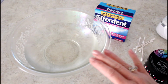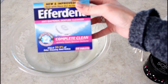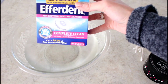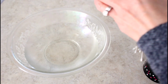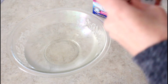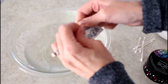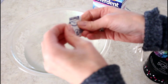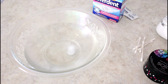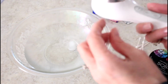So I have a bowl here of warm water, and I have these Effordent tablets. That is what I'm going to use to deep clean my Clarisonic brush head. So before I take the brush head off, I'm going to take a capsule. You can take 2 if yours is really dirty, especially if you have makeup on it that has gotten stained. I don't use my Clarisonic to cleanse my face with makeup. I usually use a cleansing balm.